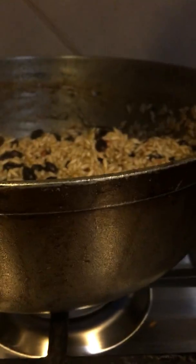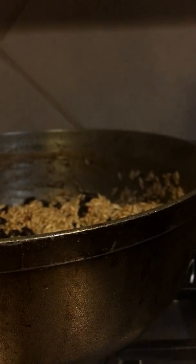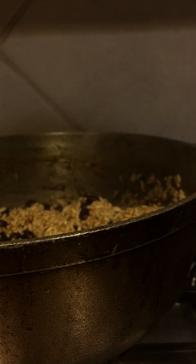Then you lower the flame a little bit. You see how it was high. Now it's gonna be lower, to the lowest level. And then you're gonna try to put a little bit of the foil in there. I'm gonna lay a little bit of foil. And maybe you can see it when I'm doing it.